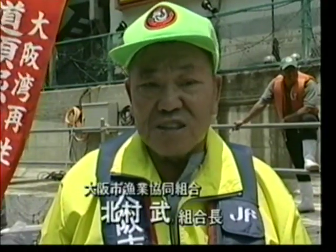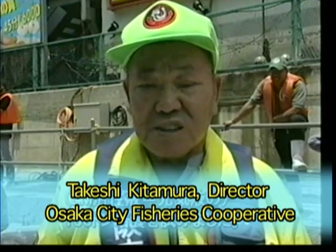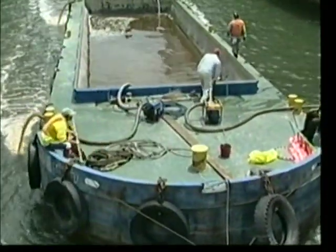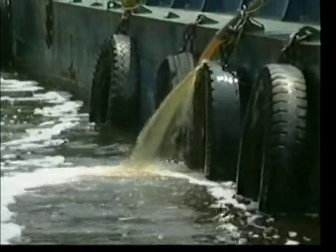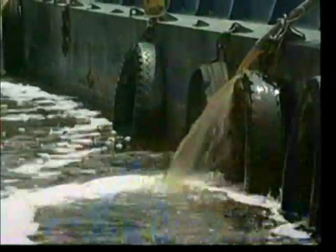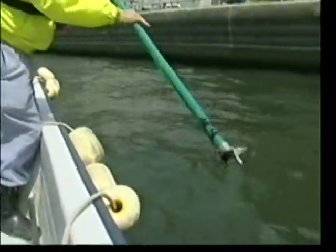Mr. Kitamura, the director of the OCFC, has this to say. On June 30th, we successfully prepared a culture of 150 tons of activated EM Genki Solution in a large tank. We then transported about 120 tons of the solution in a large barge and released it into the Dotonbori River. With that volume, I suspect that we're about where we need to be in order to achieve the level of infusion that Dr. Higa conceptualized for cleaning up this river system. As far as I can tell, the river's smell has completely disappeared — everyone has noticed that. We've also observed a considerable reduction in sludge buildup at the bottom of the river. We used a long pole to sample the sludge at the river bottom and found that it had less of a noxious odor and that it was not quite as concentrated as it used to be.